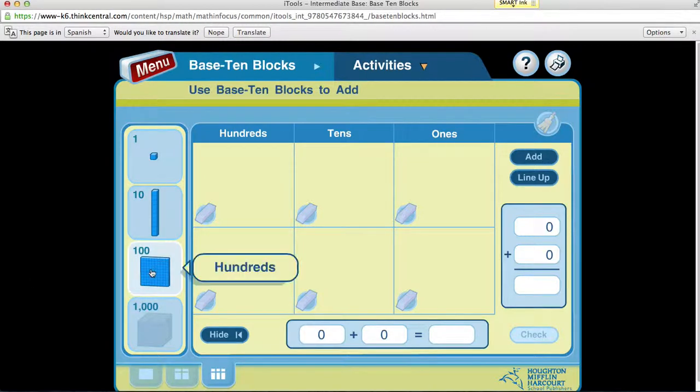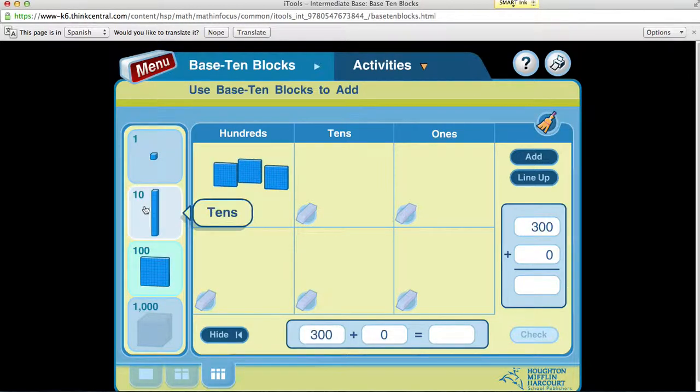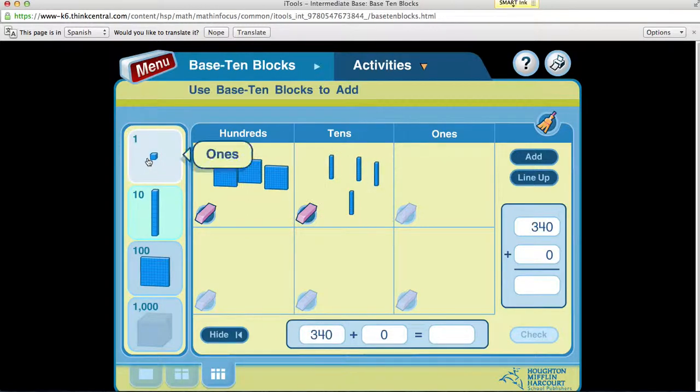So I'm going to grab 300, 1, 2, 3, and 42, 1, 2, 3, 4, and then 2.